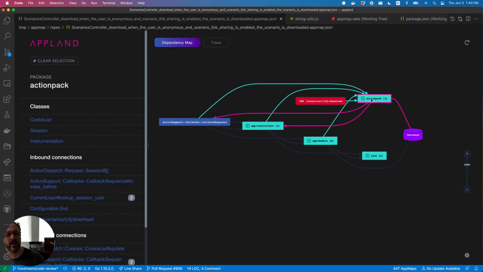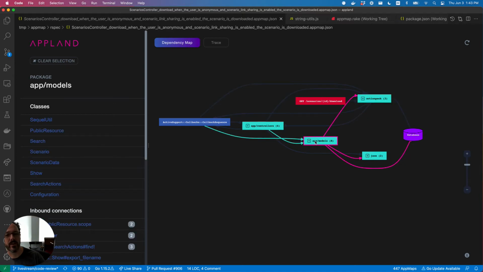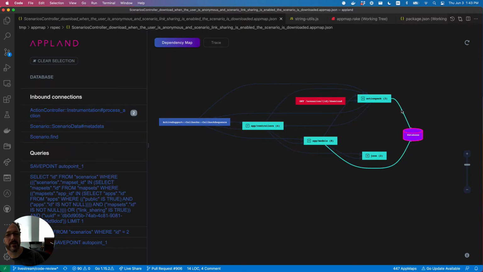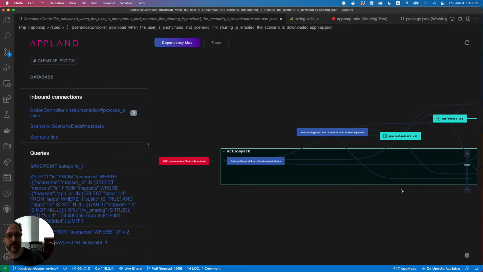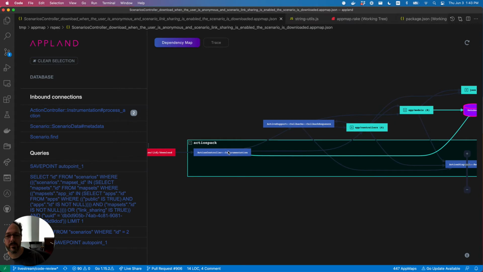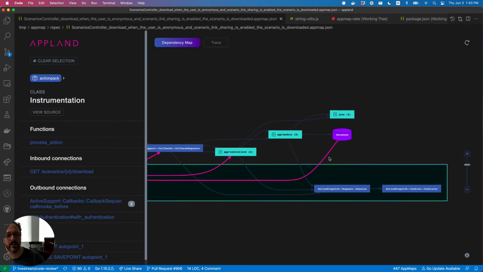It goes into ActionPack, which is a Rails library. It goes into app models, which is our app code. It goes into app controllers. And if we want to know where any queries are coming from, they're coming from ActionPack, specifically from this action controller instrumentation.